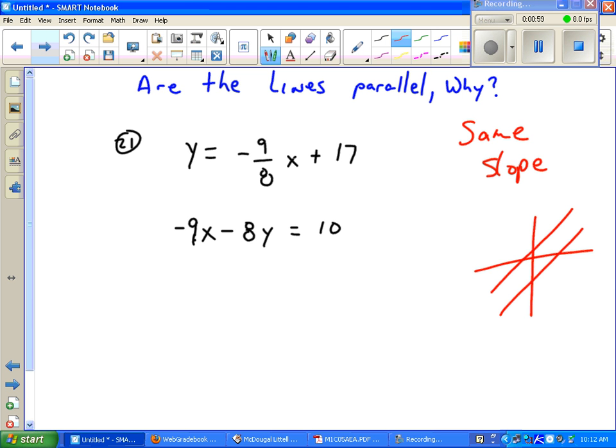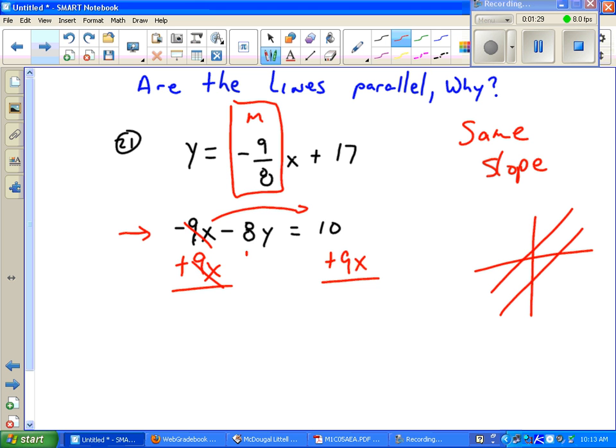So you can clearly see in your first equation, y equals mx plus b, what your slope is. This is your slope, negative 9 over 8. In order for your second equation to be parallel to it, it has to have that same slope. But this form of the equation is not in slope-intercept form. We need to move it into slope-intercept form. So anything that's not y, we want to move to the other side. That says negative 9x, which is the same thing as minus 9x. In order to undo that, add 9x. You add 9x to the left, you need to add 9x to the right.